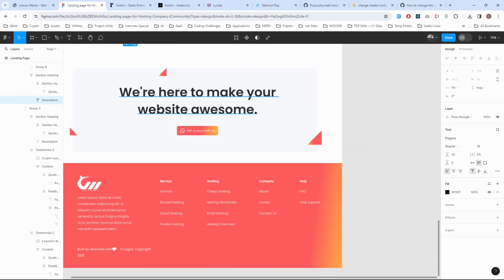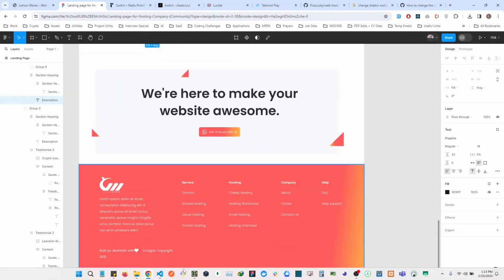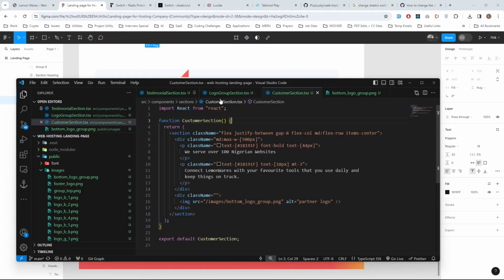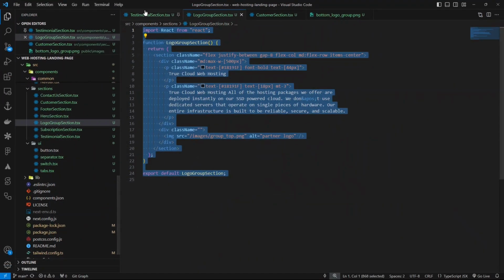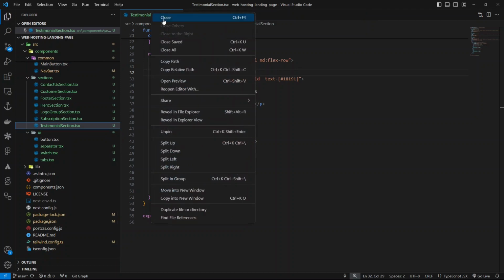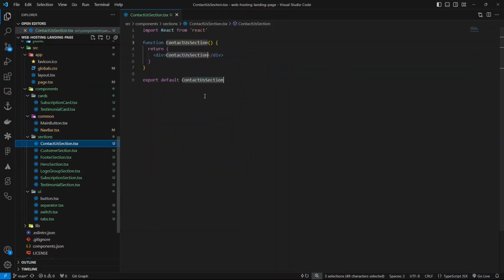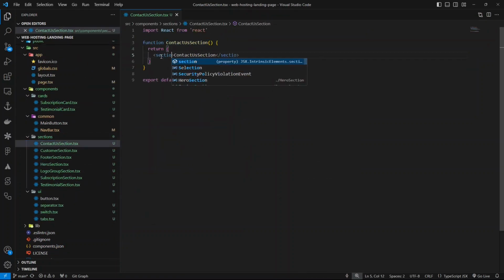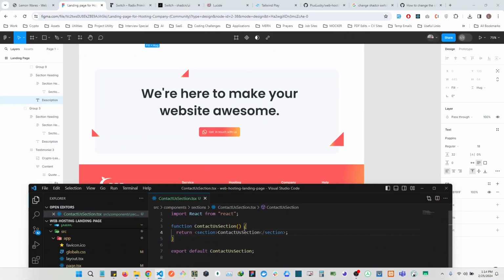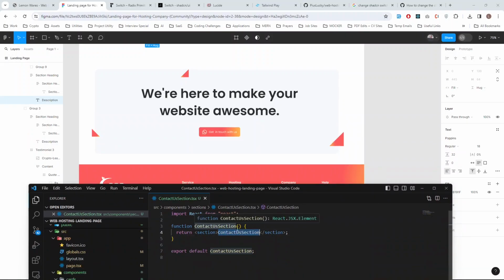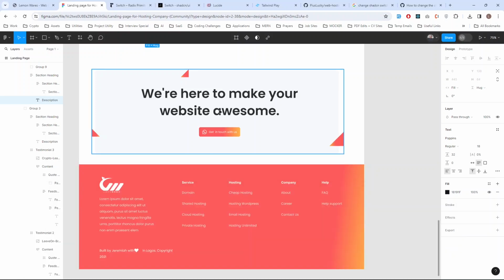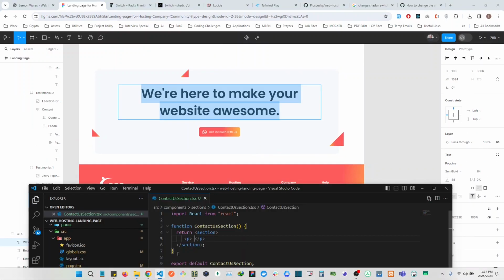We have this section. This section is like contact us, part of it. Okay, so what else do we have? Well, we do have a kind of div that we have right here, and at the same time we have a text, which is this.